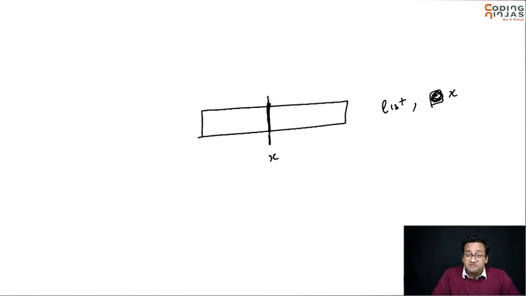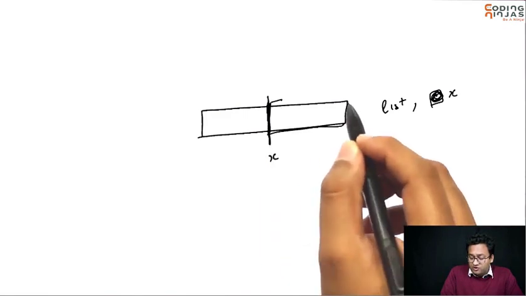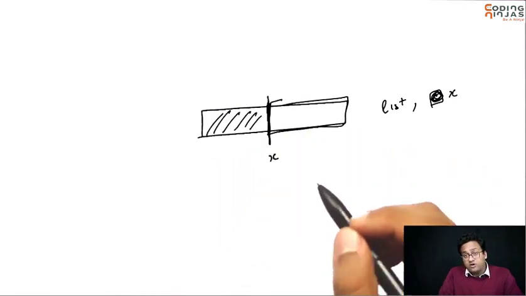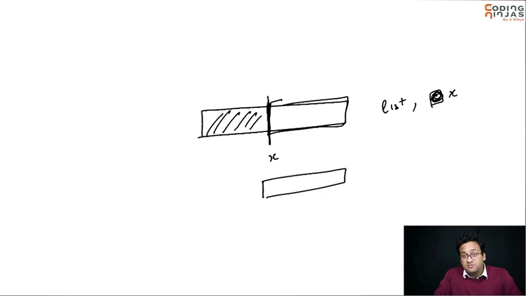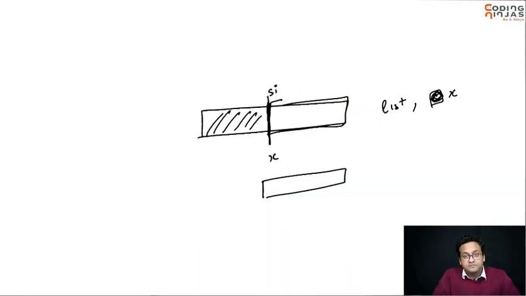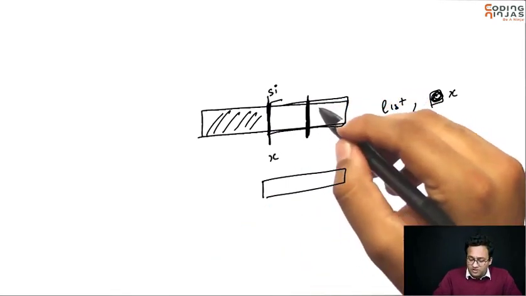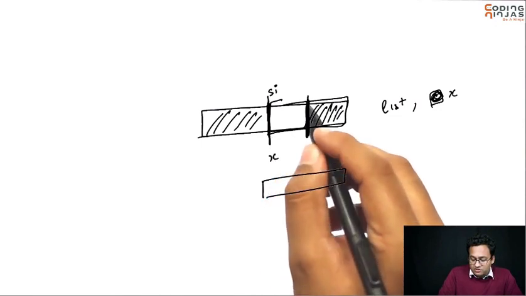So in the previous lecture, we saw two options for this. If you want to go to the right side, let's say this is the area you want to go, this is negated. Then one option is that I can make a copy of it. But if you make a copy of it, we actually end up losing all the benefit that we have with binary search. Because copying takes time, right? So I don't want to copy it. So I'm going to call the same function and I'm going to give it the start index. Okay, so what can happen the next time? You again go to the middle and let's say you figure out this area is useless and this is where you want to search.